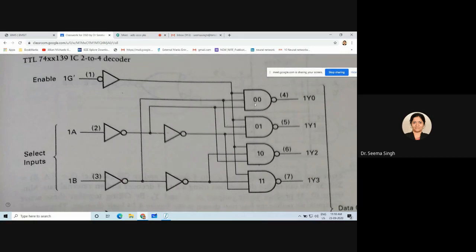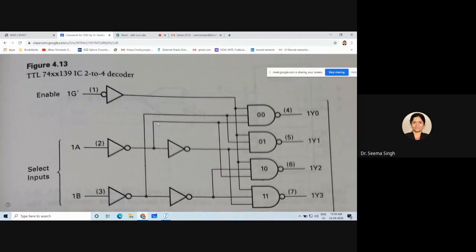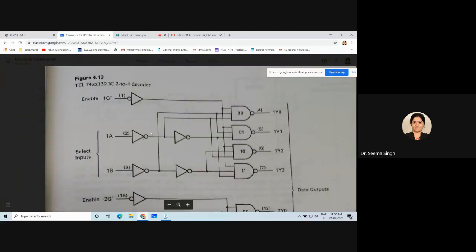So now what you can see, to make a 0, 0, I want A bar and B bar. So see how it is connected. It is connected to A bar and B bar. Where my mouse is showing, it is A bar here and B bar here. To get A, they don't take it from here. They make one more NOT gate, negate it again, and by complementing you get A here. So when you want A and B here, the output is connected in what way? A is connected here.